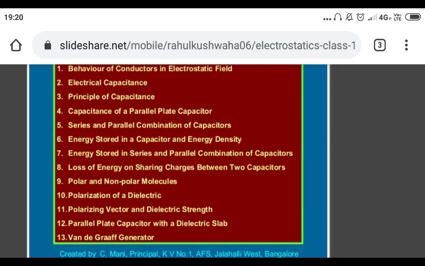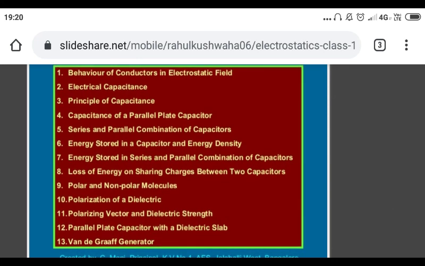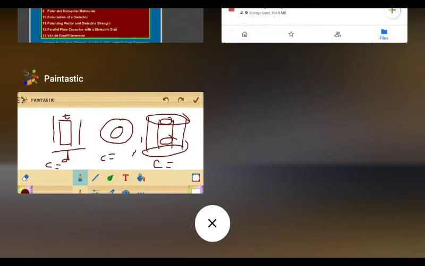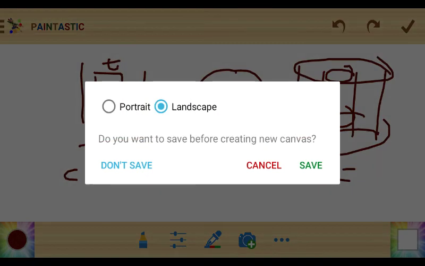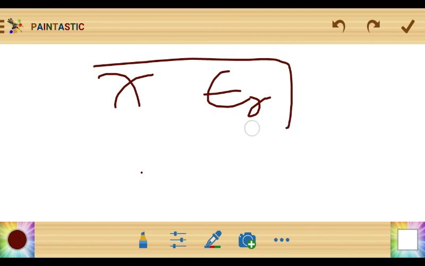Remember the relation between electrical susceptibility. Okay, let's go through it. I think I should go for a shorter time, because tomorrow we will do very good questions. The relation between electrical susceptibility xi, this is called xi, and epsilon r. What is the relation between the two? Xi is called electrical susceptibility.